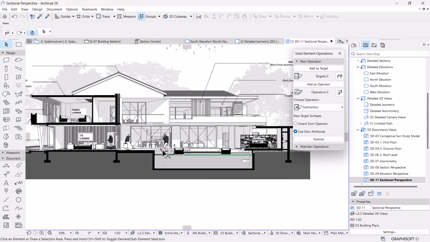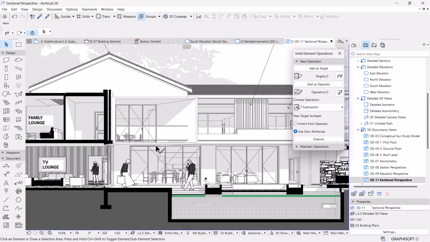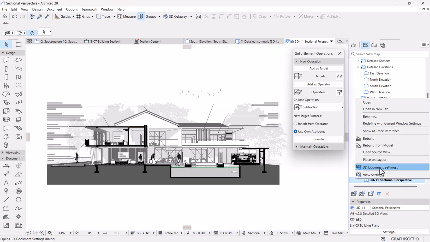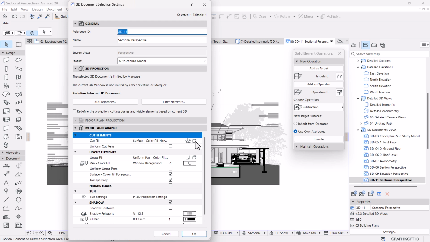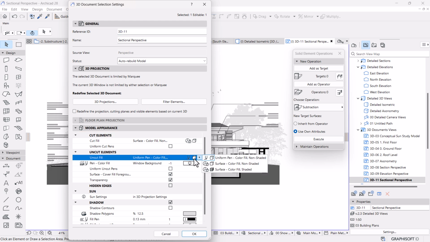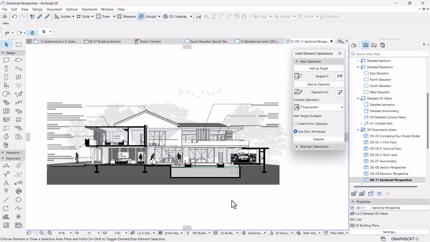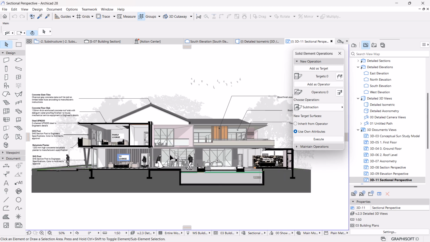Let's go back again. I wanted to change this so the uncut elements are shaded. We tried this before, but it didn't really work. How about this? I don't think I like it. Let's keep it white.